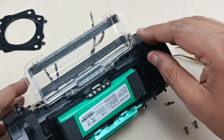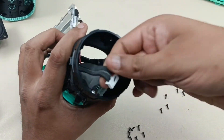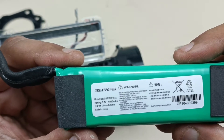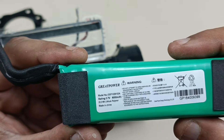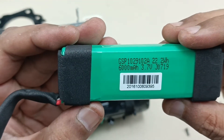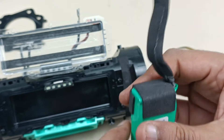Alright, now just by lifting here you can see this is the battery. Let's take out the connection of the battery here. I'm just going to pull this to take out the battery. So this is Great Power — the manufacturer is Great Power for JBL. Model number is GSP1029102A, rating is 3.7V, 6000mAh, 22.2Wh lithium polymer battery, made in China. This has five pins: two red, one white, and two black. Alright, let's keep this battery aside.